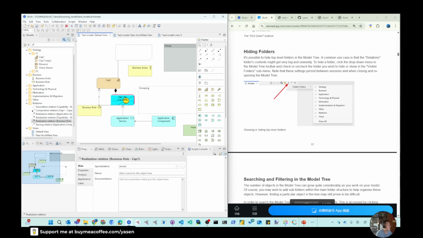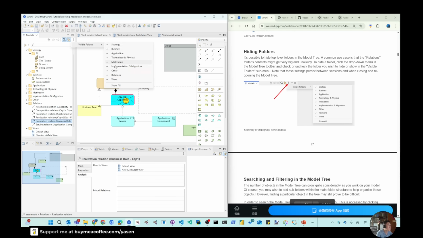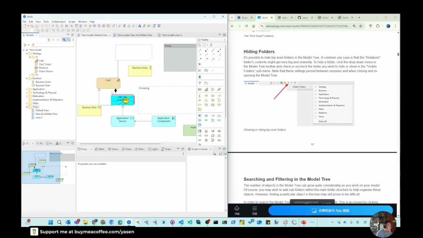But if I cannot see the relations folder, if I hide that, you can hover your mouse over here. Then that also gives you exactly the same, with the type showing in the name, and also in the parentheses: this business role realize cap one.